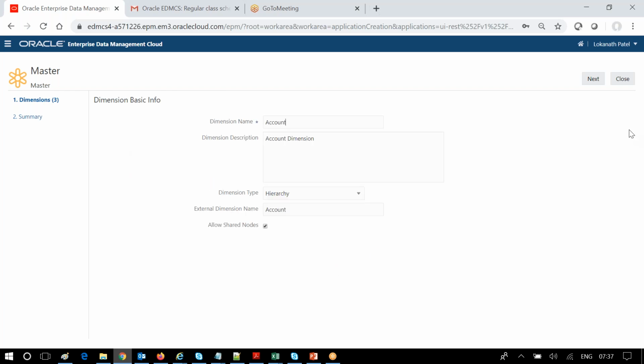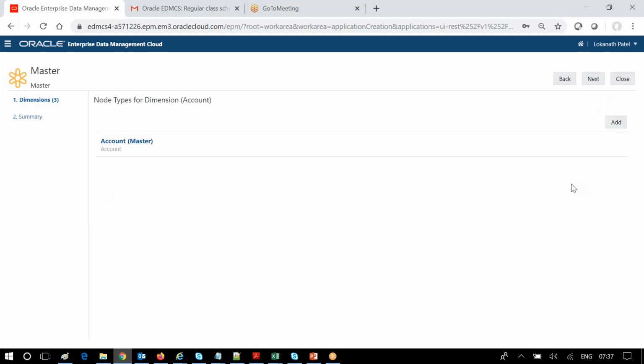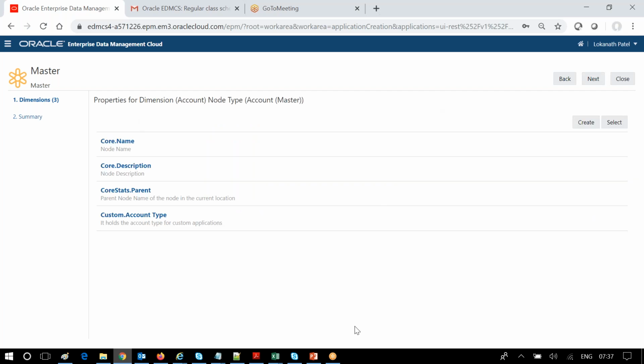I'm going to the account, then go to node type, that is the account node type, and click next. Here there is the option to create your property. This is the only way through which you can create the custom properties.